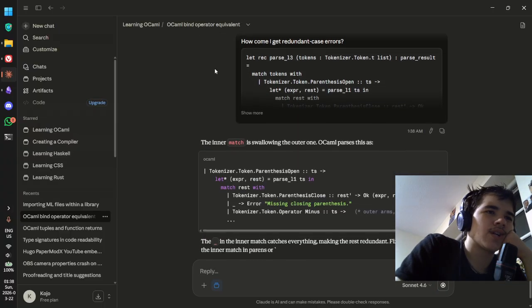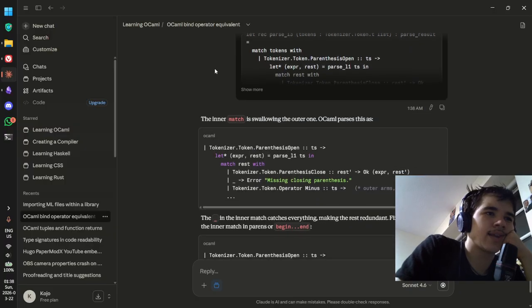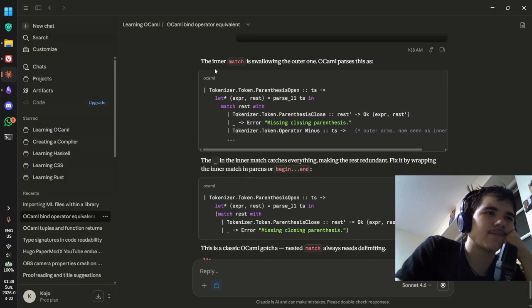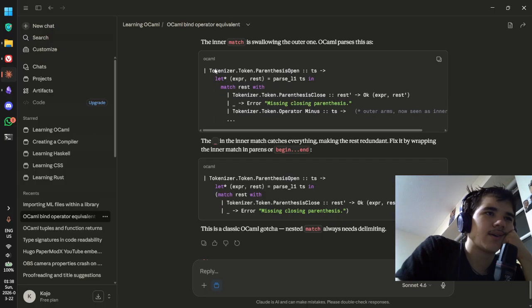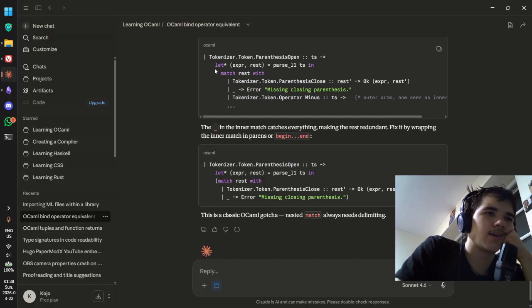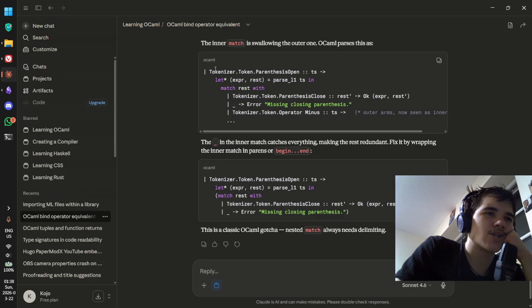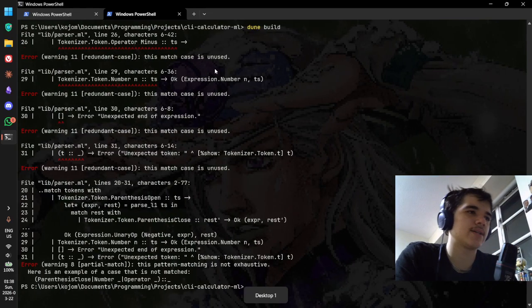The inner match is swallowing the outer one. Okay, I thought so, but why? The last case in the inner match catches everything, making the outer match redundant. Fix it by wrapping the inner match in parens or begin end. Oh, shiza.